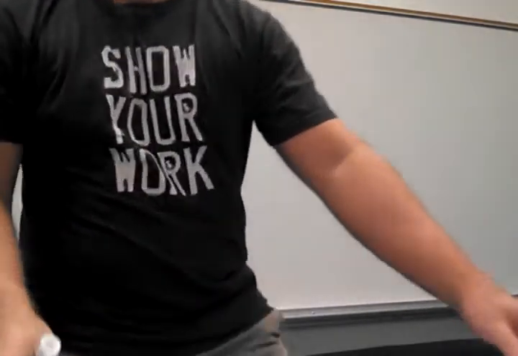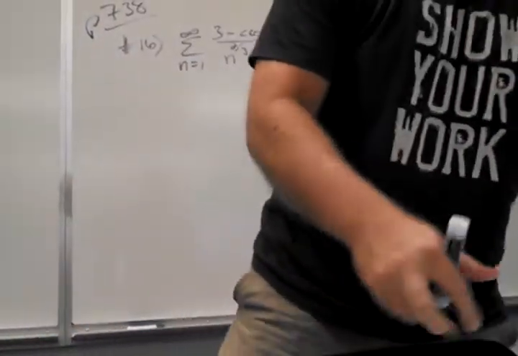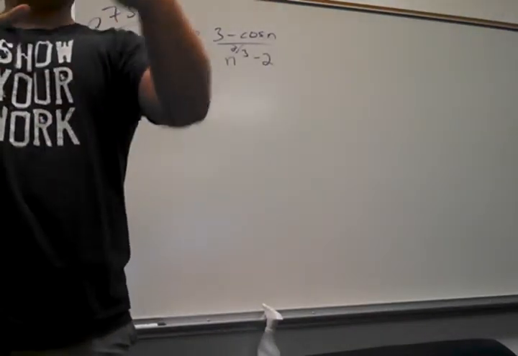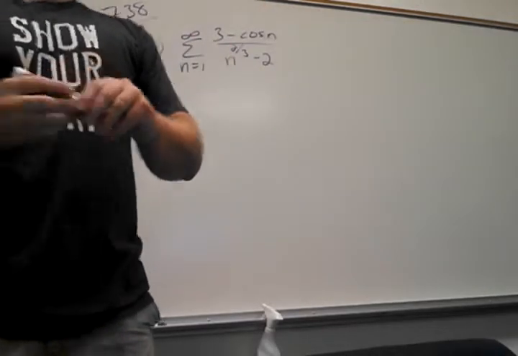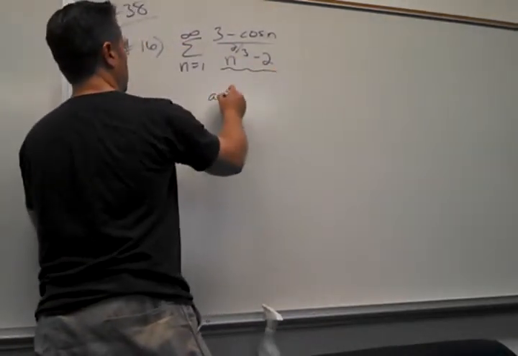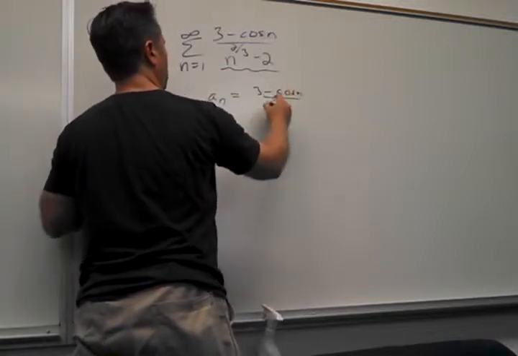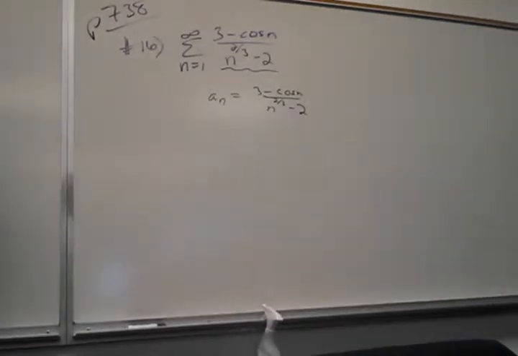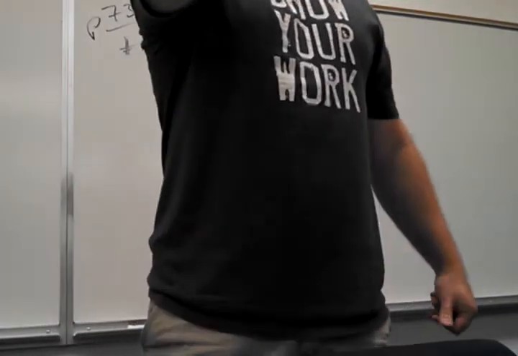What could I do with this? All right, I could try to rewrite this, right? So if I want to do direct comparison, that would enable me to strip away those extra pieces. So here's my a_n that I'm working with. And from the p-series, we think that it's going to diverge, so we would need a floor. Exactly. Now the first thing I want to do, though, you got to be careful. What is true about direct comparison tests? What must be true about the sequence elements I'm looking at? I don't know if you guys remember. They have to be positive.